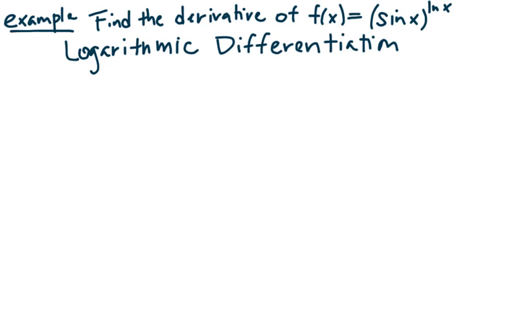Okay, so something like that, we have a function of x raised to a function of x. It's very tricky. There's no formula for it. Okay, it's totally different from the derivative of a to the x, where a is a constant. Now we have a function raised to a function of x, so it's different. So logarithmic differentiation is probably what you want to use in a scenario like this.